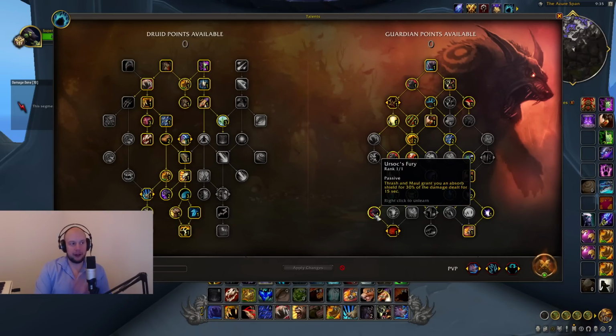And some of those are Ursoc's Fury. This is Thrash and Maul will grant you a shield for 30% of the damage that you deal. Again, like this healing from doing damage is always such an important component to why a specialization ends up being overpowered in PvP. This is an important component.